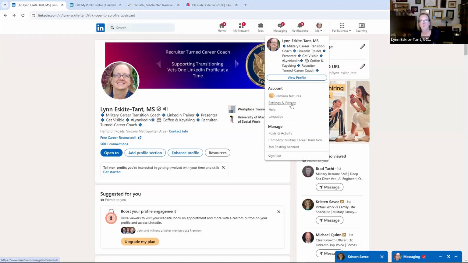You want to make sure that your profile shows up even in a Google search. So you want to make sure that your settings are fully open, not just to connections or people in your network, but fully public, because you want to make sure that you can be found.